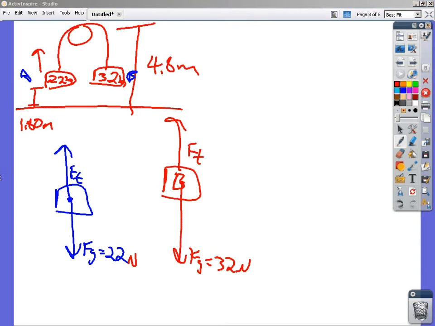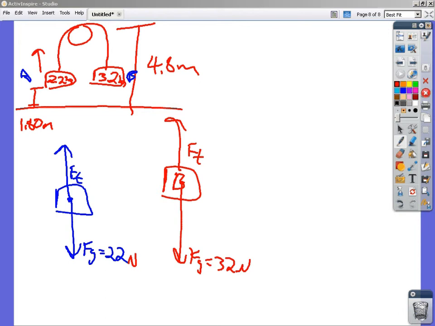Wait, so would it just go up 3.6 meters maximum? You'll see. Because one goes down to the ground and it's stopped. The other goes up, I don't think that's the answer. Wait, can you say the question one more time? It's asking what the max height is going to be. Then all we have to do is wait till the thing hits the ground, and then the other one goes up. The answer, right? We're done. What? Yeah, but that's not it. I know it seems like it would be.